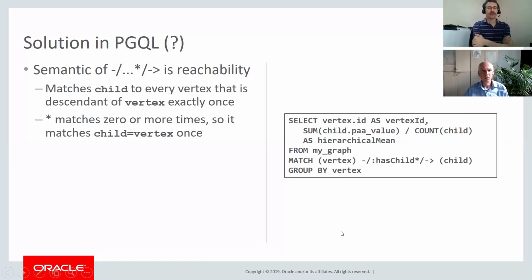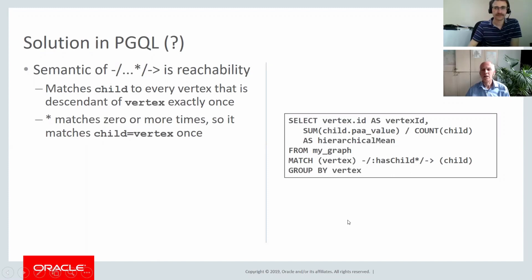And here in this case, we thought, okay, we have this path with the Kleene star, which basically gives us reachability, meaning we could use that to find all groups of child vertices to a given vertex, and that would even touch every vertex only once. And the Kleene star in this case even gives us the possibility to do the match 0 times, meaning we would even reach the leaf nodes, which you were explaining previously.